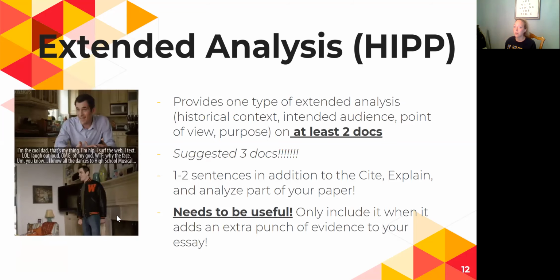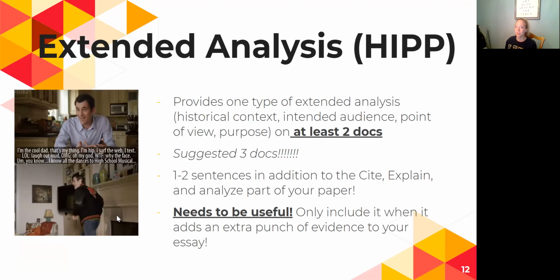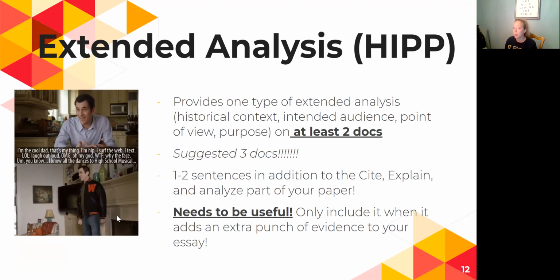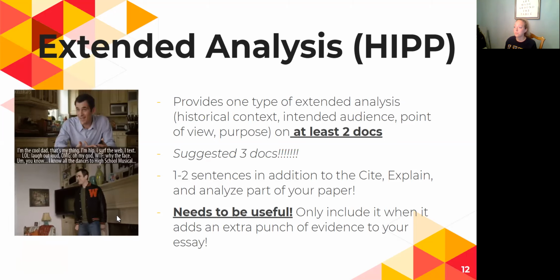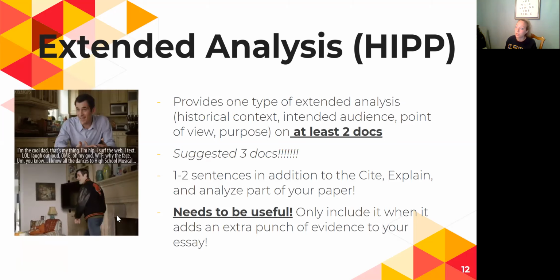And then HIP, the HIP that everyone loves. Because there's fewer documents, you need to do it on 2 documents now out of the 4 that you need to use. Again, just like I recommend using 5 documents in case you miss the mark on one, I recommend you do HIP on 3 documents, just in case you miss the mark on one. Again, it won't count against you if you bomb one. It just helps you if you miss the mark. You can still get that point for doing at least 2.